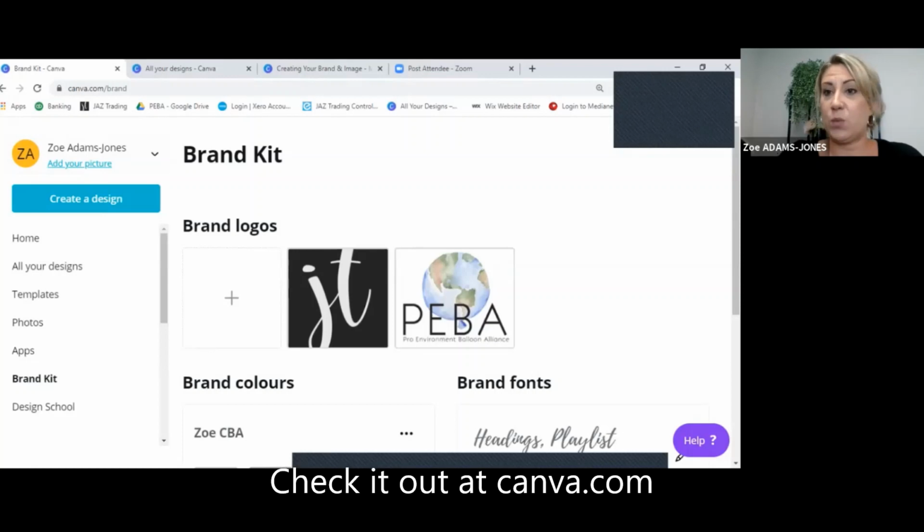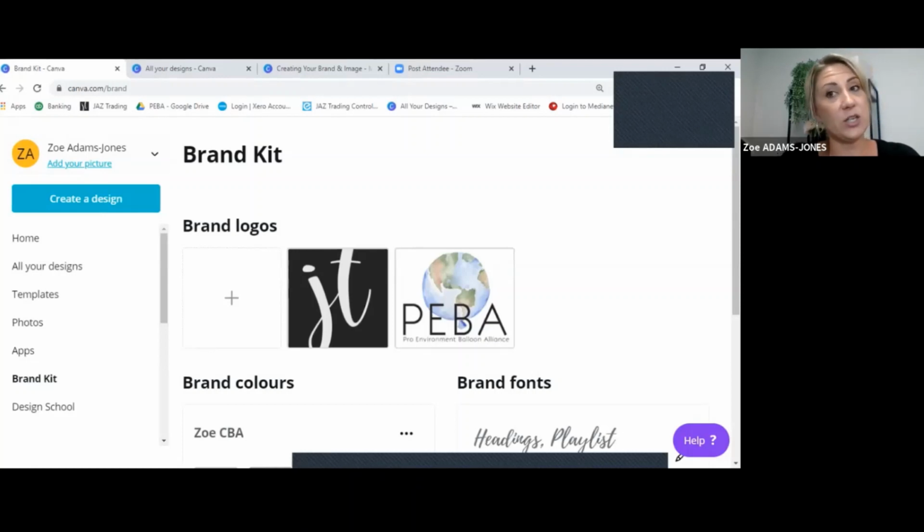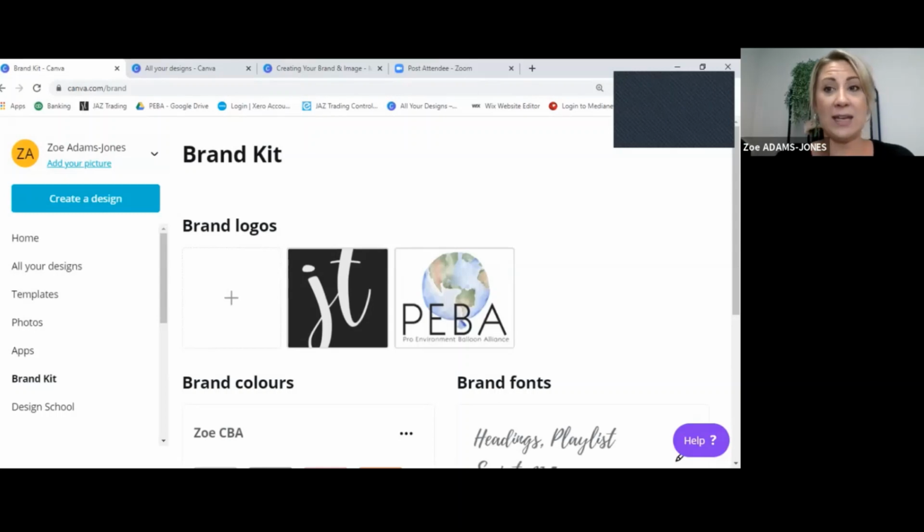So what we do once we come into Canva is there's actually two versions of Canva. You can start off with the free version. You can create fabulous designs using templates, and you can get to know the program before you decide to get the paid version. The paid version is not expensive. For one user, you're looking at about 13 Australian dollars a month.